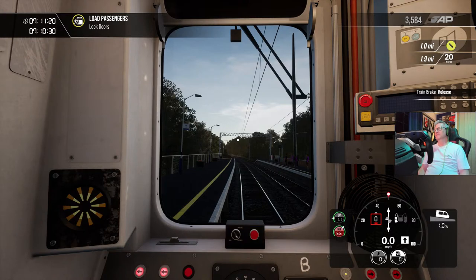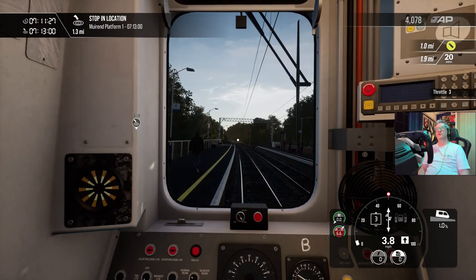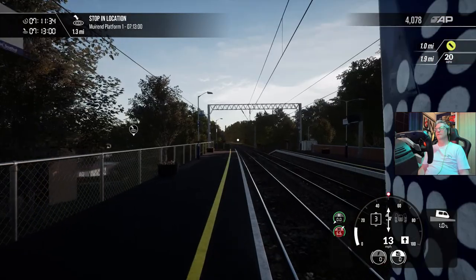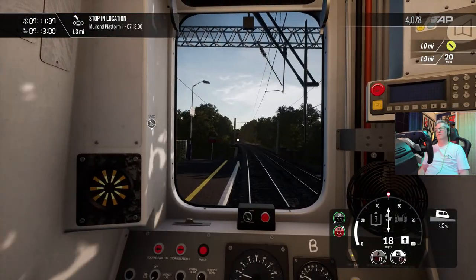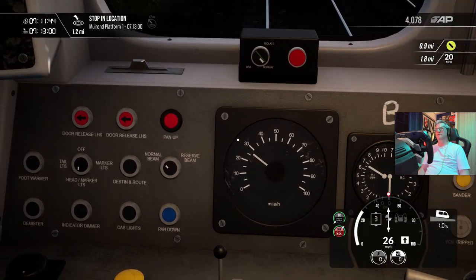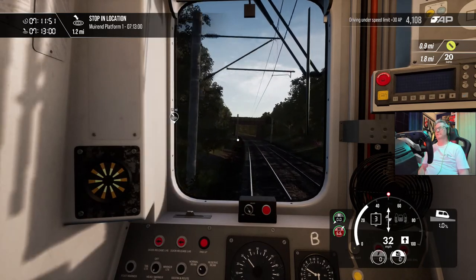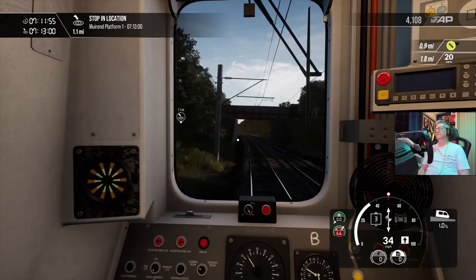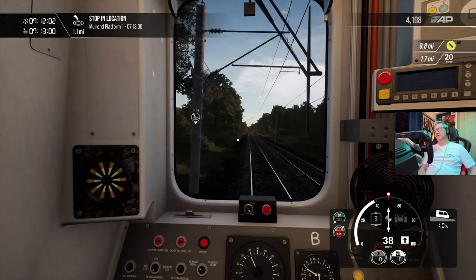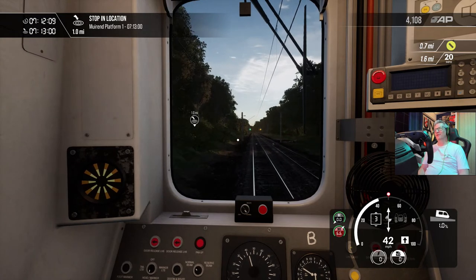Release the brakes. Oh, brake control. Here we go. So it's 1.3 miles to Muirend platform one. It's a pretty quick train, this, really. Pretty damn quick. Still going downhill, actually. We've got a 1% downhill climb. Oh, you left me behind. I told you, William, I'm not the best train driver.